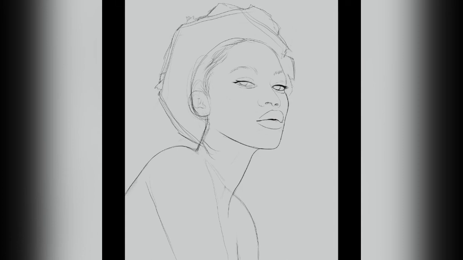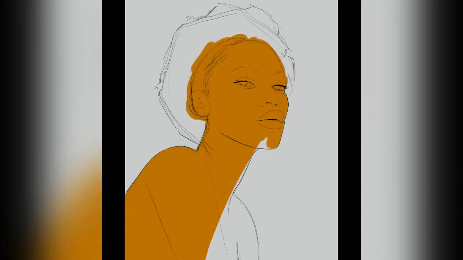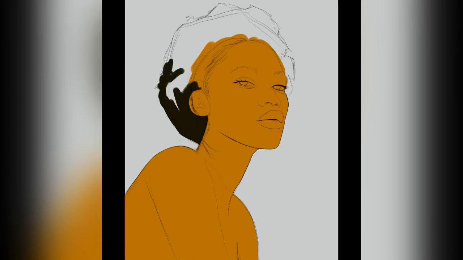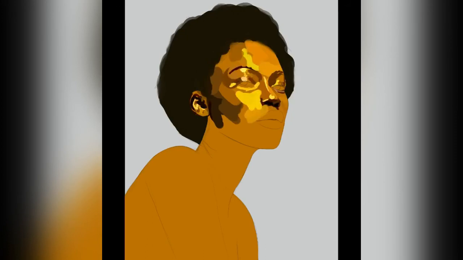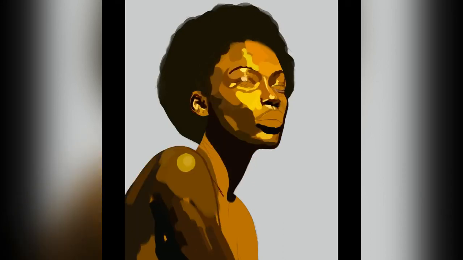All I'm going to be doing now is adding flat colors. I'm going to be adding my base color. This is just what I always do in my digital painting process. There's nothing different from this. I always just add flat colors immediately after I have sketched my paintings. So this is just laying down random colors that are on the image.